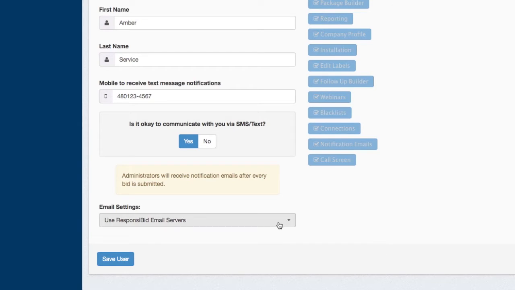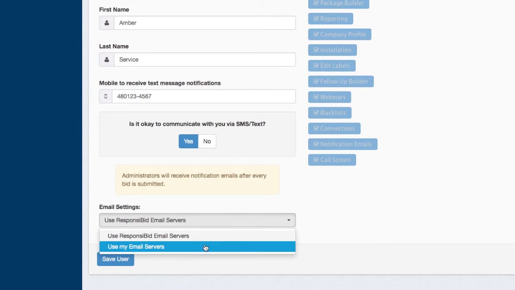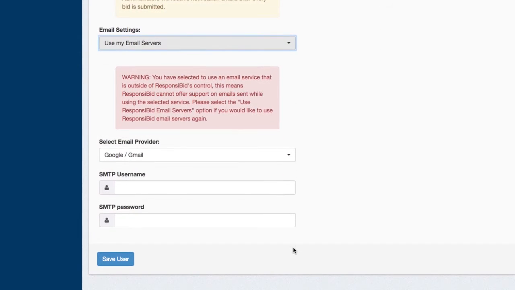We do give you a way to work around that, and that is to choose to use your own email servers. This is very, very similar to the way it would work if you set up email on your phone, meaning that you can send email from your phone and it literally logs into your real mail account and sends from your mail account whenever an email goes out. That means that you'll be able to see in your sent folder any emails that you sent, and also it means that when it goes to someone's email account, there will be no proxy server. All emails will come directly from you.